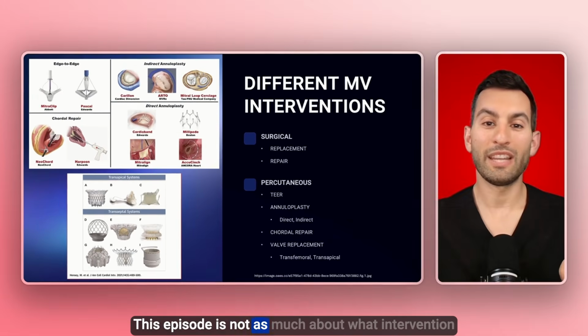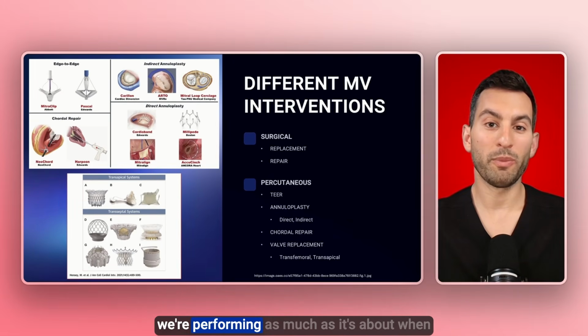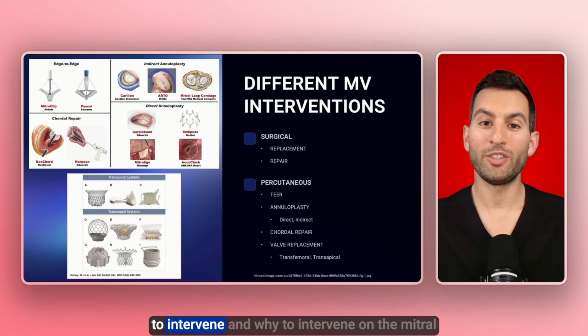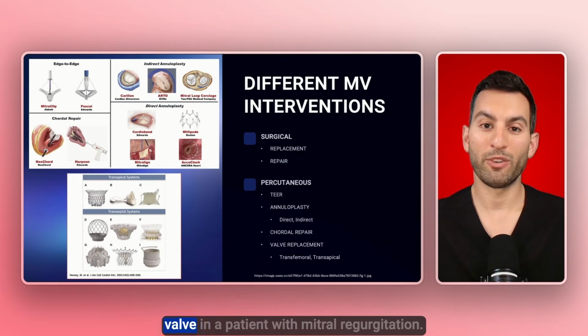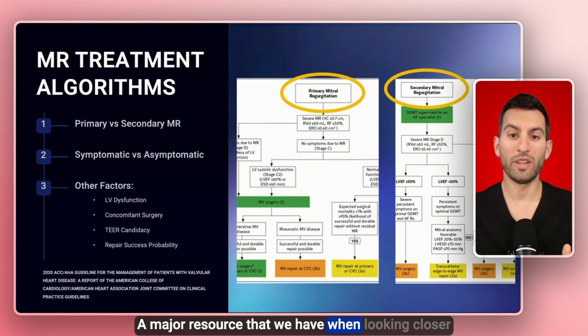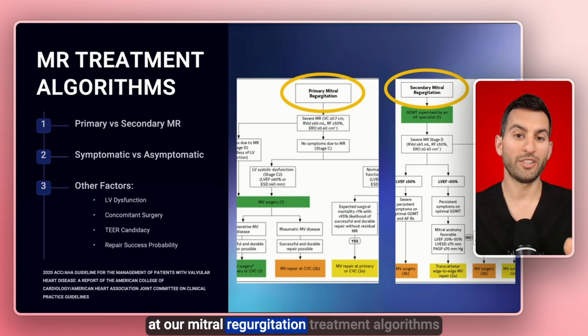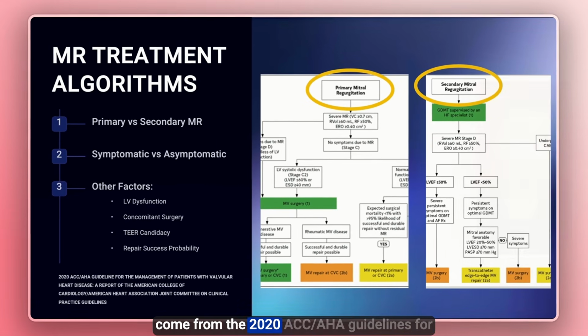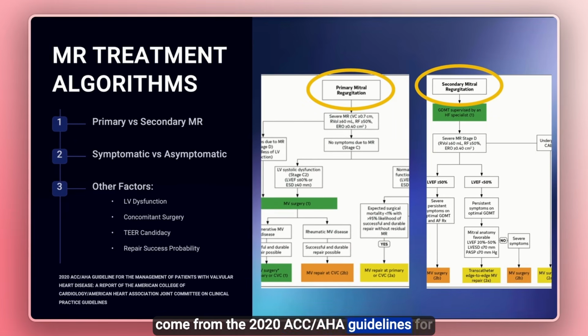This episode is not as much about what intervention we're performing as much as it is about when to intervene and why to intervene on the mitral valve in a patient with mitral regurgitation. A major resource that we have when looking closer at our mitral regurgitation treatment algorithms come from the 2020 ACC/AHA Guidelines for Management of Patients with Valvular Heart Disease.